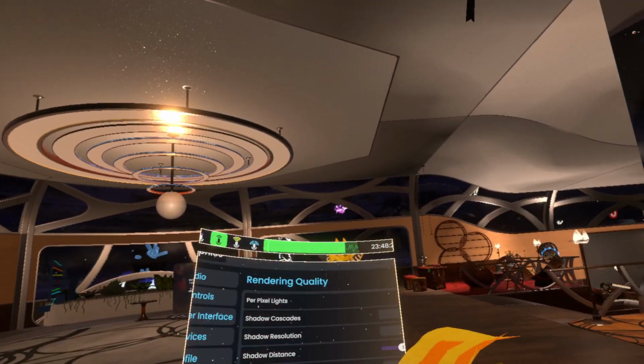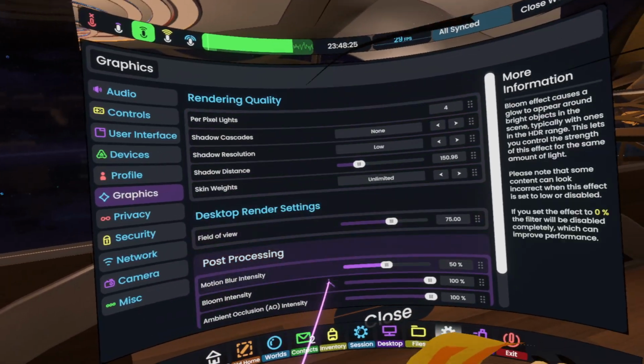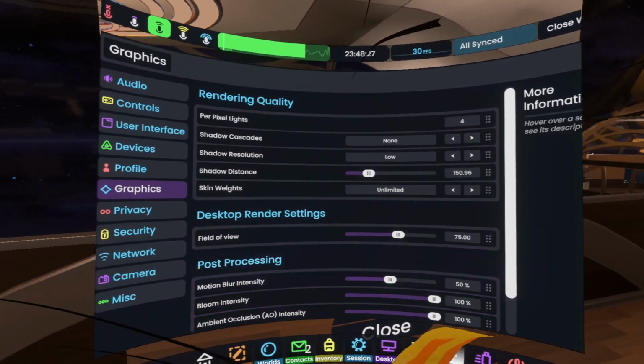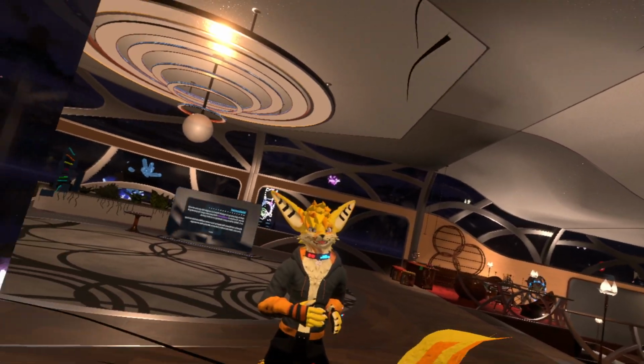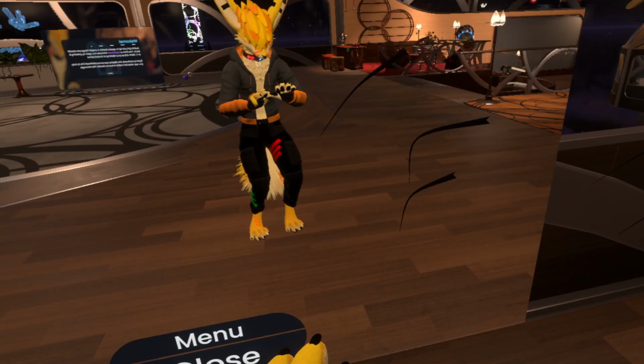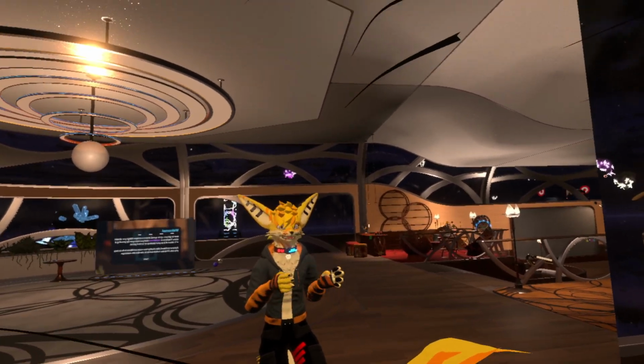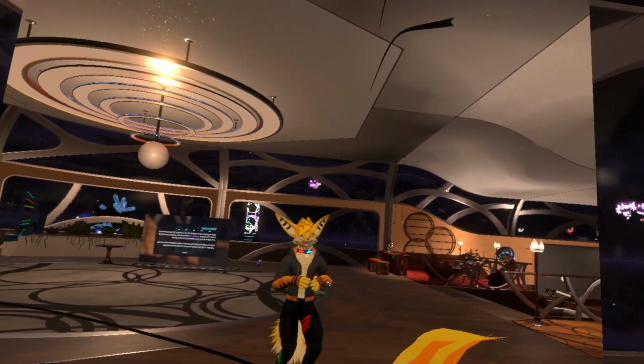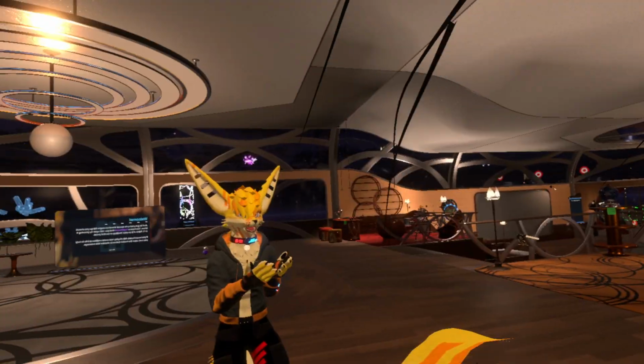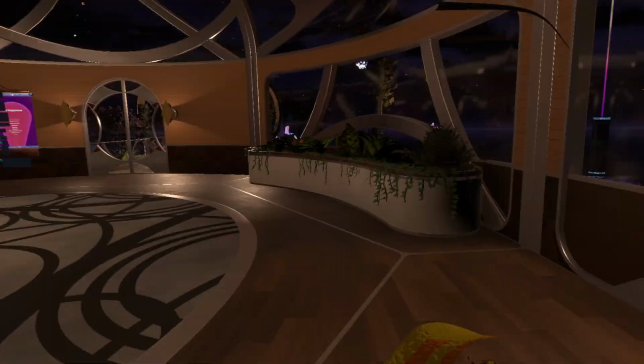So these are some of the new settings. I just implemented these. These were super quick to add with the new system. You'll be able to play with them and customize your experience, balancing the performance requirements and the quality you get. So it seems to work pretty well.